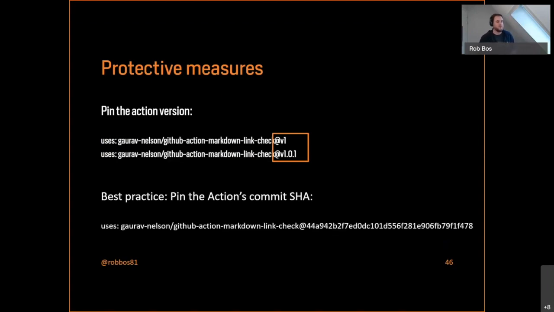The best practice here is to at least pin the commit SHA for the action. The commit SHA is completely immutable. It's generated from the code that is actually in that commit, and it cannot be changed. It's very hard to have a SHA collision. It's nearly impossible, especially with the same organization repository link in there. So the safest way is to verify the code in the action, and then use the commit SHA for that version. Then you will at least know that this will always be the same code that you have verified before you started using it.